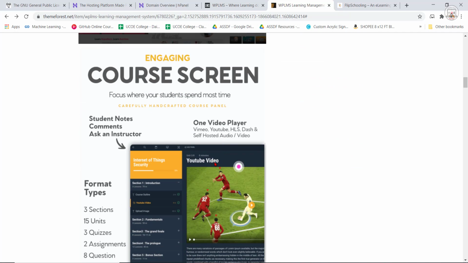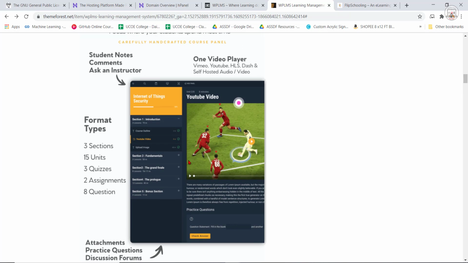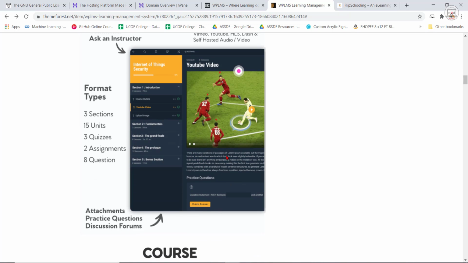For example, this particular plugin provides you the option to create your own courses, similar to websites such as Skillshare, Udemy, and many other online course websites, from where you can enroll in a particular course, complete the course within a particular amount of time, get the certificate, and get certified from that particular website. Similarly, you can add your questions in the form of quizzes, you can add your videos, you can upload your YouTube videos as lectures to the courses.